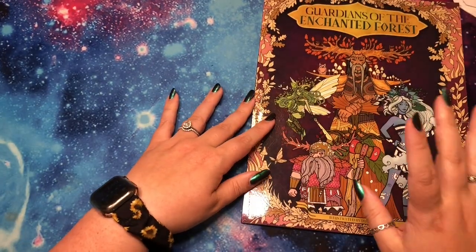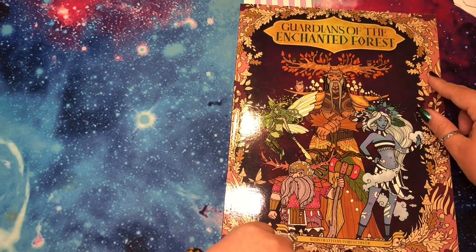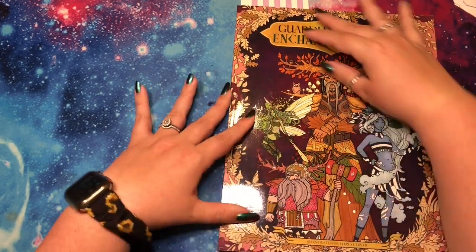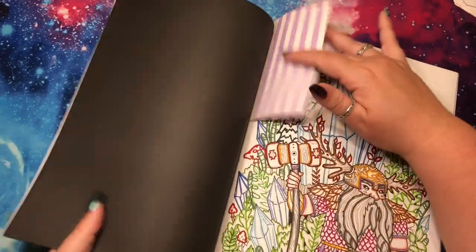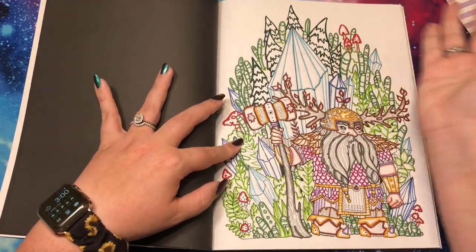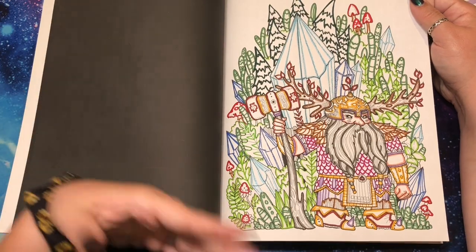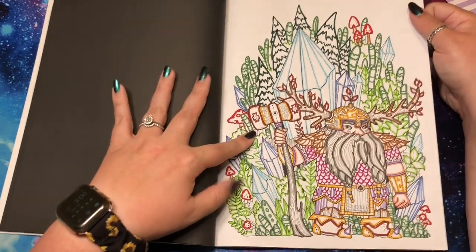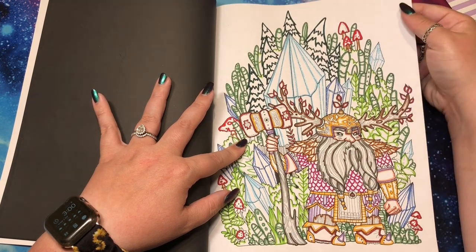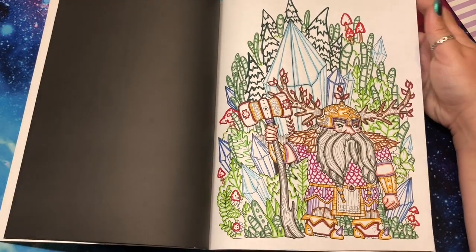Now my Julia Rivers collection. Guardians of the Enchanted Forest by Forest Diver — I have one done in here and I think I have three of his books total. This one is very very detailed, so I did the outlining method, which I love. It's obviously forest-themed with tons of greens, and since I'm not big into shading it would've all looked like solid green background. So I just outlined everything in Super Tips and used glitter for the gems. It makes things pop and I think it looks really fun and cool.